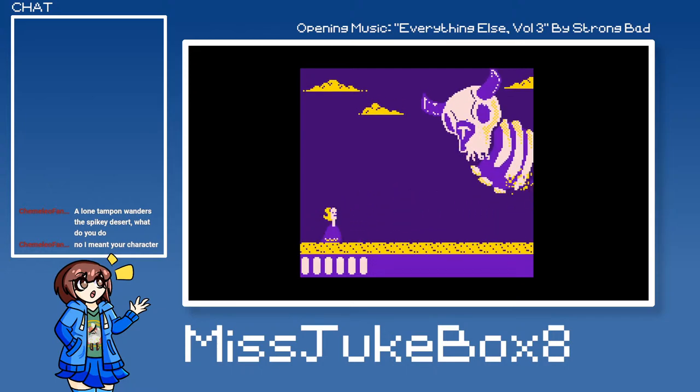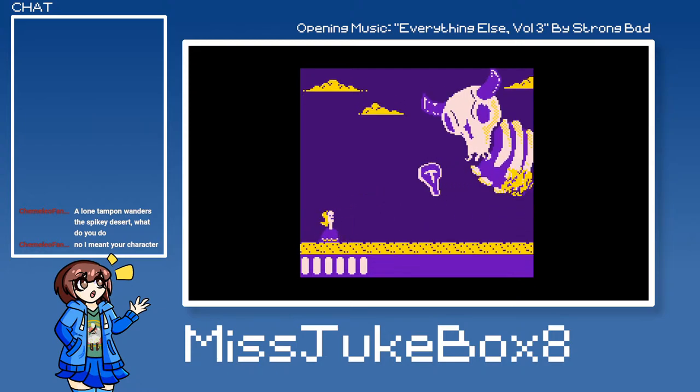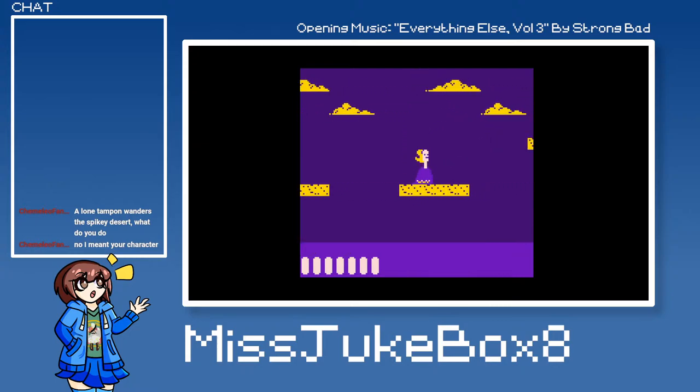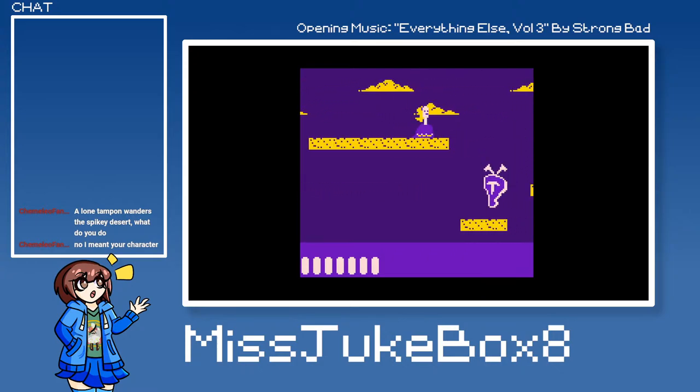Your character. Oh, you think? You think Marzipan looks like the? I've heard her being called like a broom. She's been called like a broom or a mop, but I think tampon. That's a new one. But, okay, here we go. Second phase. Got 1, 2, 3, 4, 5, 6, 7. Okay, I need one more health point and not to lose it.